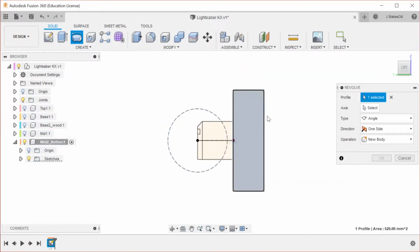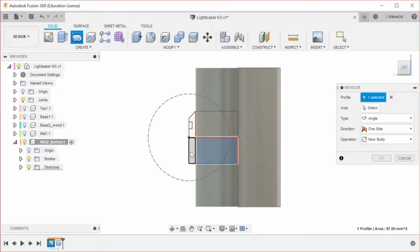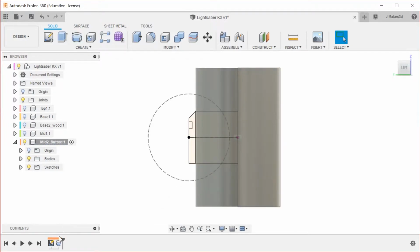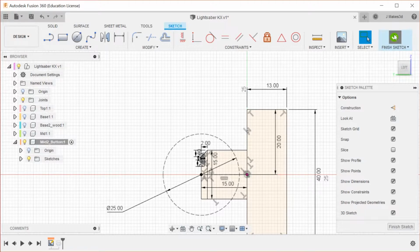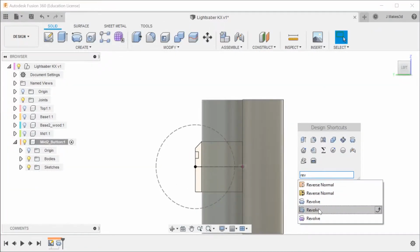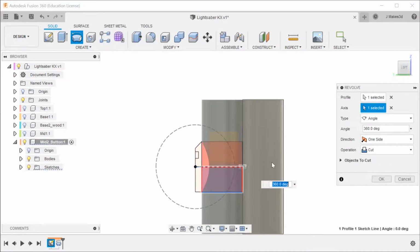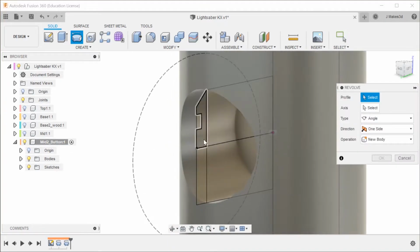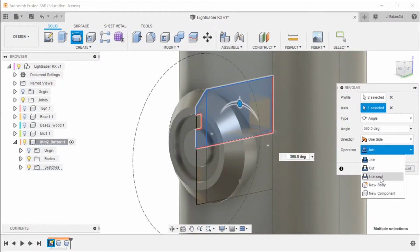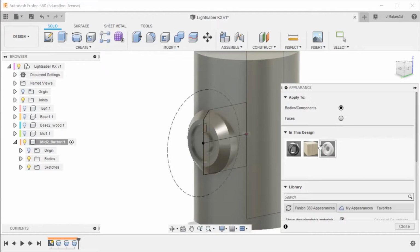So now we're going to revolve, and we're going to use this axis. Okay. We're going to repeat revolve. Might need to change something. 13. Okay, yeah, that works. So revolve is already done. We want to do the revolve here. As you can see, this is going to cut out the space for the button, and then we're going to repeat this revolve, and we're going to select this, and we're going to do new body. As soon as we select this axis, it's going to actually switch us back from new body, so we have to make sure that we're actually on that. And that looks like a decent button, so we're going to go with that.